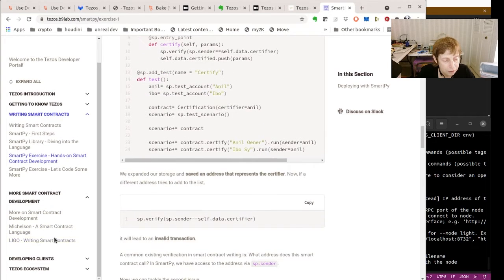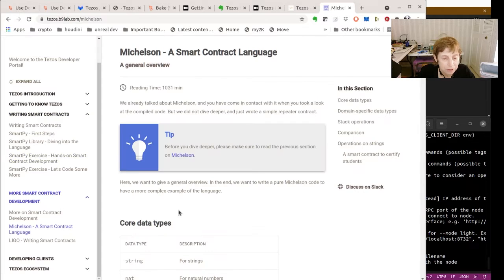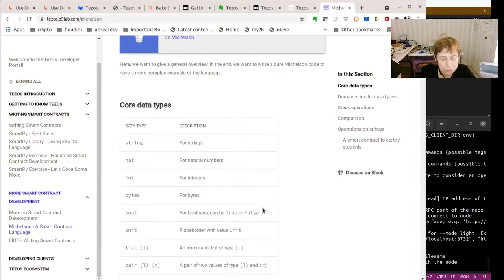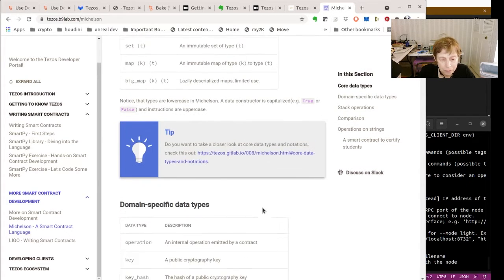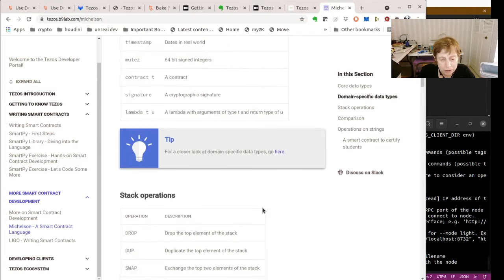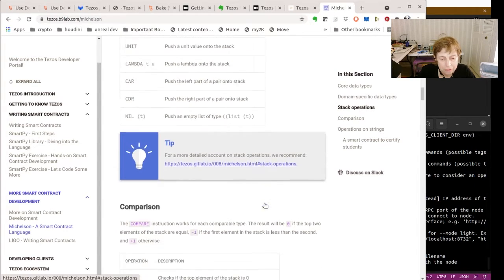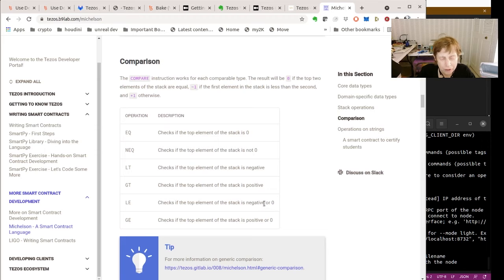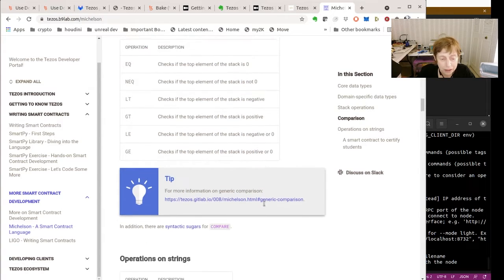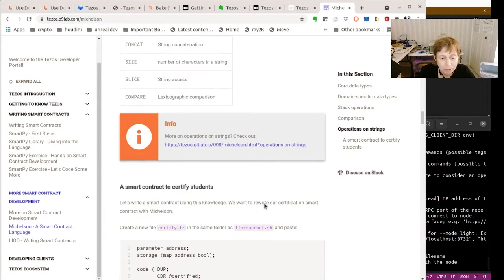And then there's another language that some people talk about, Michelson. That's what it all compiles down to. The thing with Michelson is, it is very assembly language like, so it's not the most user friendly.